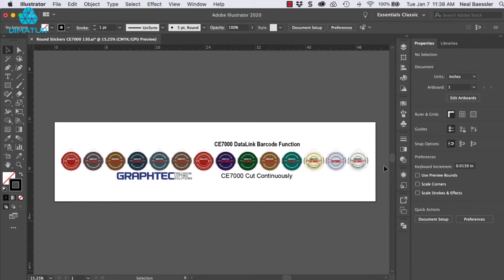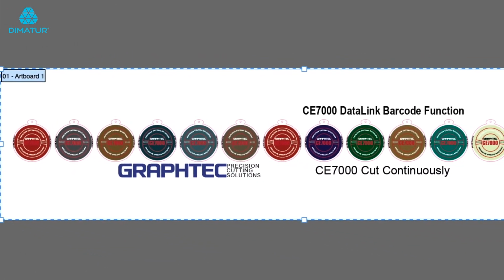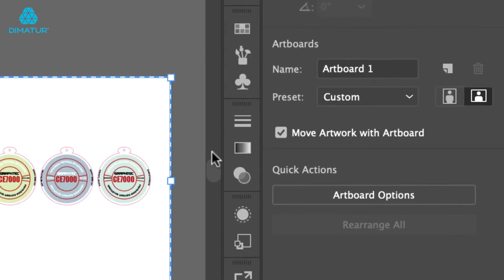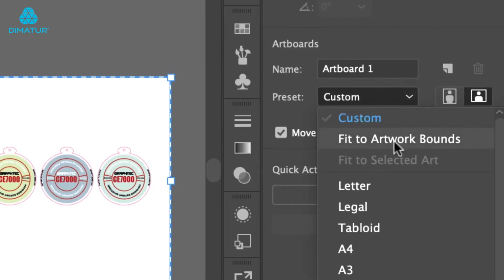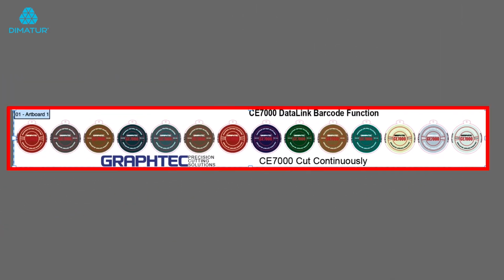The first step then is to tighten the artboard so that it fits the artwork by clicking the Artboard tool in the Tools palette. In the Artboard tool option palette on the other side of the screen, let's click on the Preset pull-down menu and then select Fit to Artwork Bounds. This will resize the artboard to the size of the design, as you can see here.